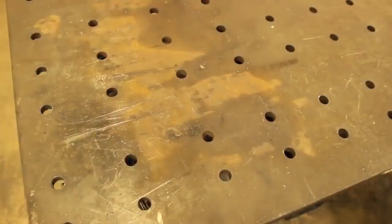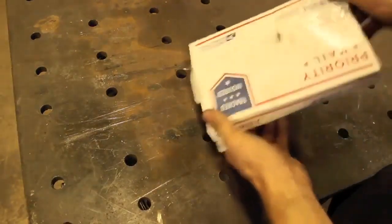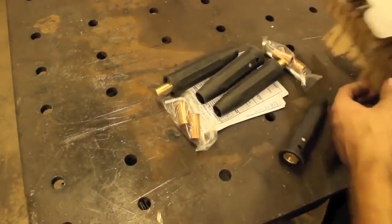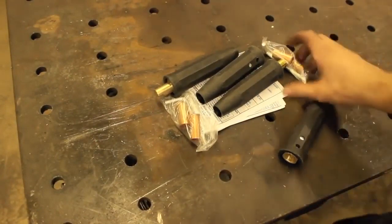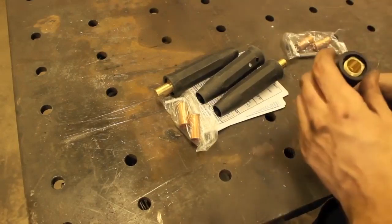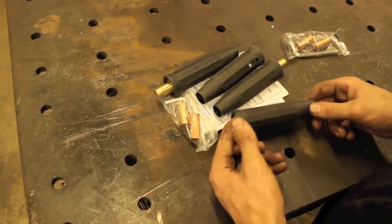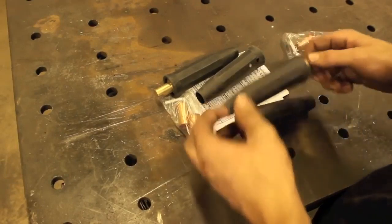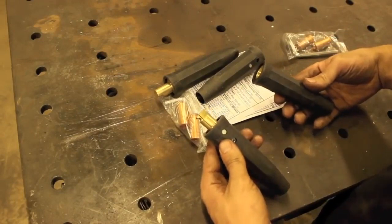Second thing you're going to need are some connections for your welder. More on this later. I also got mine off of eBay. So, I'm just going to dump these out of the box here. I don't recommend buying these things from a local welding supply store because they always kind of, so to speak, bend you over on them, and the ones you buy online will work out okay in my opinion. So these are some El Cheapo ones, but I believe they call it the Lenco style.